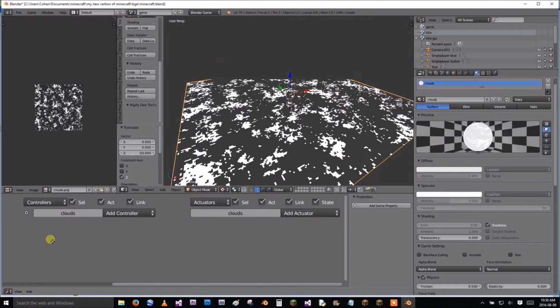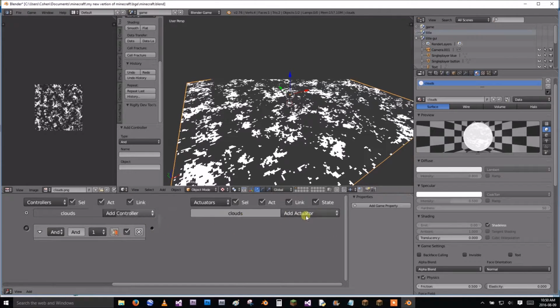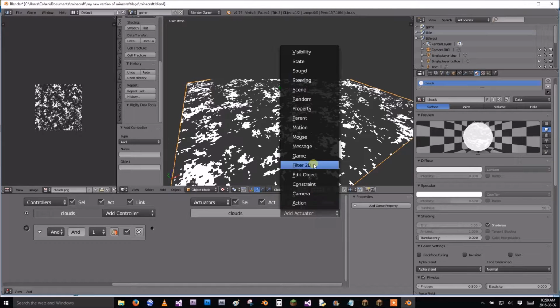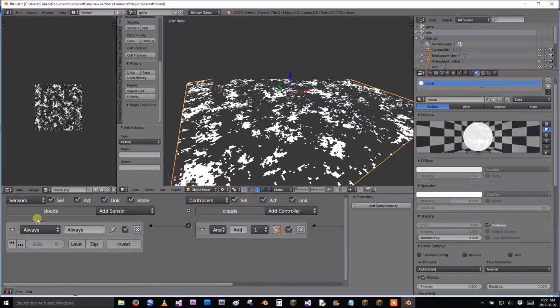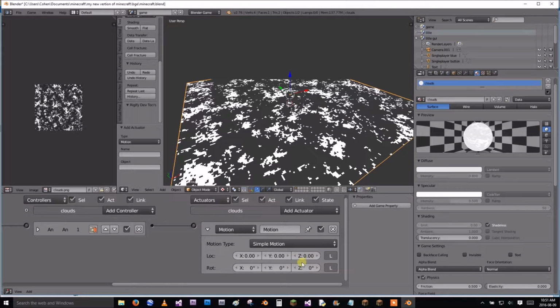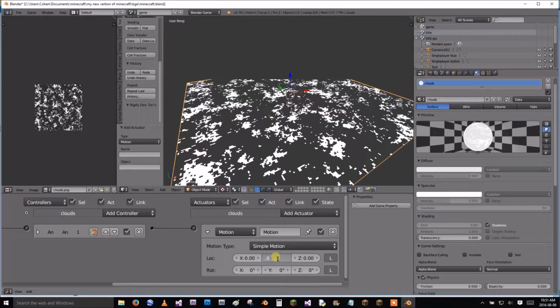Moving clouds, that's what we need. Always. And clouds are going to eventually vanish at this point, so motion. Fast moving clouds, 0.5.